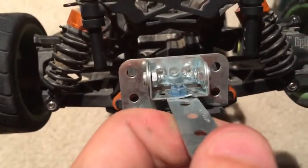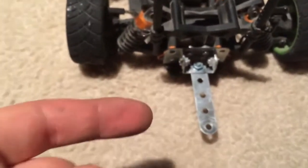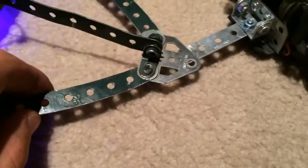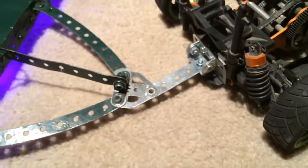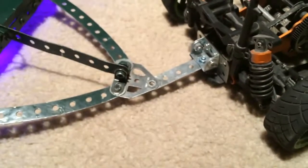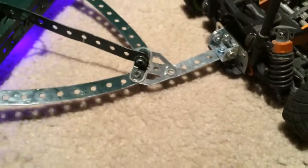So I've taken a few different joint pieces and taken this long piece of Meccano so it has room to fit under my body, because the body actually comes out to about here, and all this is extra space that isn't being used. So I had to compensate for that, and I have, and it attaches to the hitch just like this, and I put a screw in there, and that's how that would work. So, and it keeps under the body, so I don't have to do anything with my actual body. It's all just normal stuff building with Meccano. Meccano is the key here.